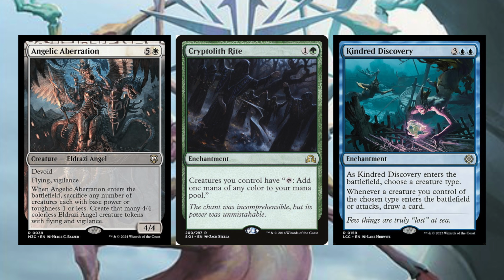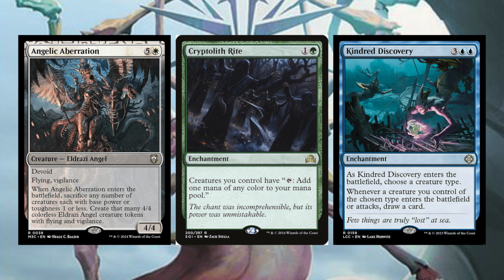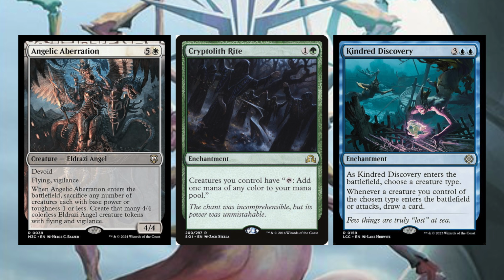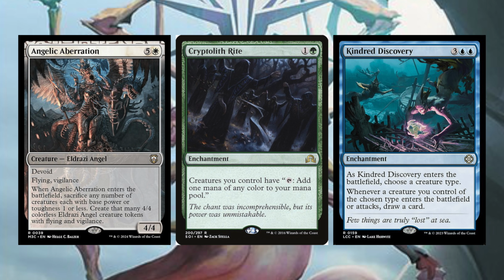Angelic Aberration is 5 and a white, creature Eldrazi Angel with Devoid, Flying, and Vigilance. When Angelic Aberration enters the battlefield, sacrifice any number of creatures, each with base power or toughness 1 or less. Create that many 4/4 colorless Eldrazi Angel creature tokens with Flying and Vigilance. So it just says, hey, replace your entire board with a bunch of angels. They've got Flying, they've got Vigilance. This is awesome. This is going to be a win condition in this deck. Now, I don't think they have haste necessarily, so if you're going to play this route, maybe you add some other cards that add haste into this deck, but very, very cool angel.